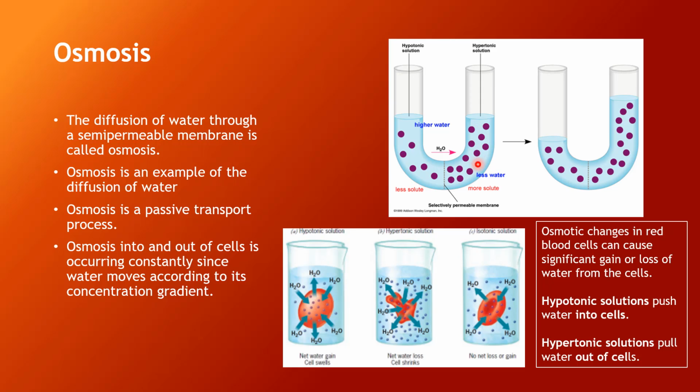Again, a solution is solutes dissolved in a solvent. In this case, the solvent is water. So water is moving to dilute concentrated solutions. And you will see that on the right-hand side of the tube. Water levels rose on the right-hand side, and this was due to the higher number of solutes on the right-hand side. For one of your experiments, you're going to view the effect that solutions have on cells. You'll look at one video that shows plant cells, and you'll look at what happens to red blood cells when placed in solutions that are hypotonic, hypertonic, and isotonic.